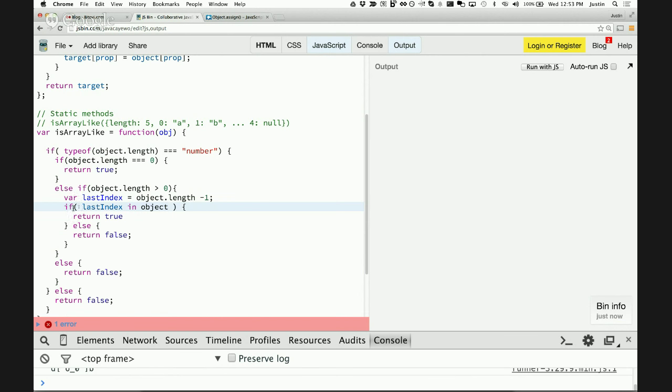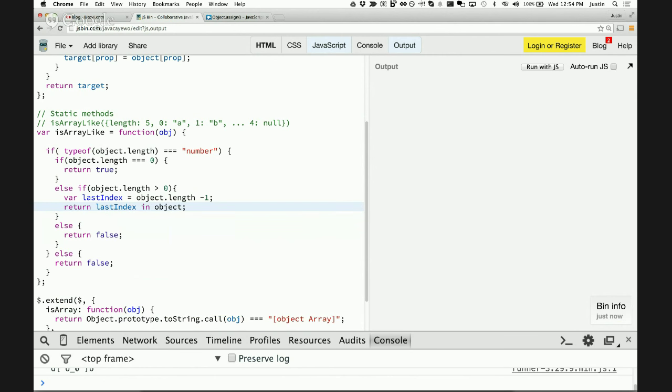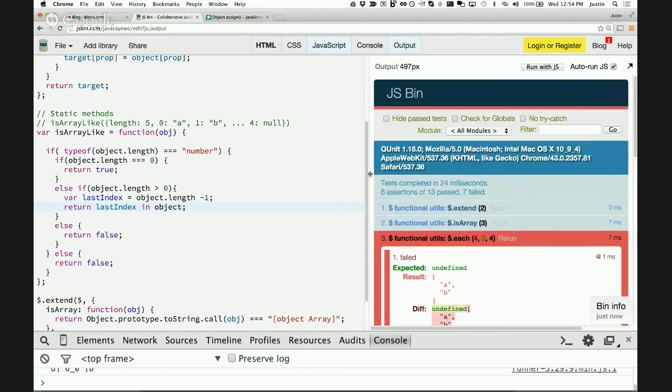So I can clean up this code here because this returns true or false anyways. I don't need to do this if return true or false. I could just do return last index in object. So now I think I have a pretty good isArrayLike, which of course is not actually tested.